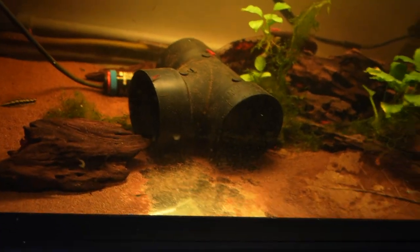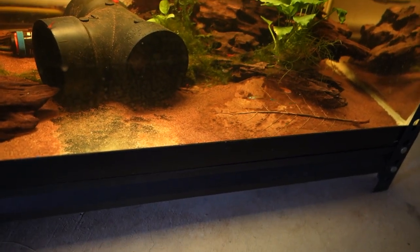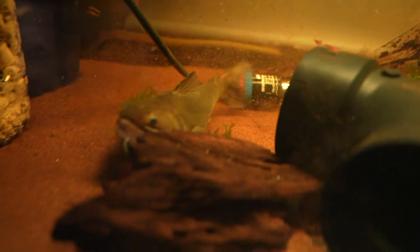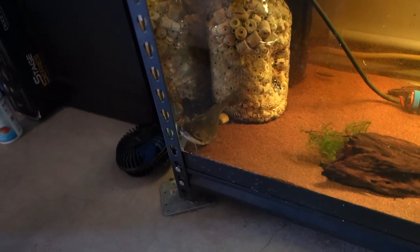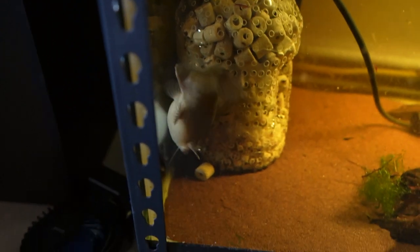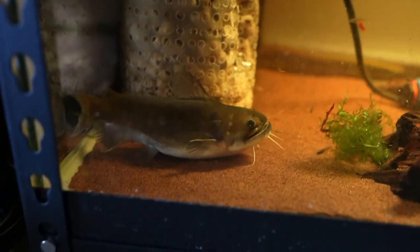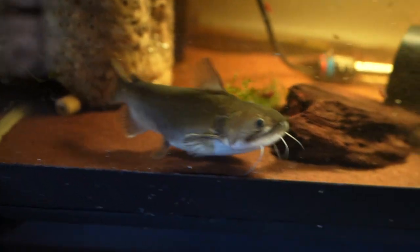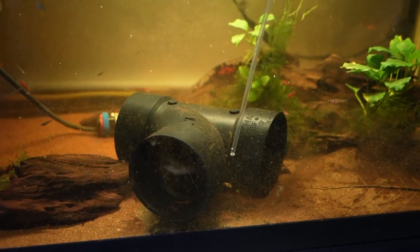Most people don't like messing with their fish, but for the sake of the video, I will get him out. There he is. That's pretty easy, just had to tap his tail real quick. There's my gopher cat. So for the ones that have been asking for updates on this guy, there he is. He's definitely lost the rear hump that was on his back. I put him on a diet for a little bit and then he went back to normal shape.